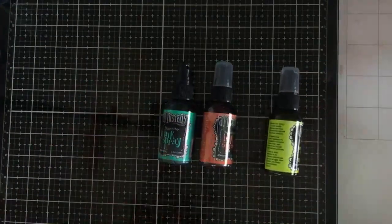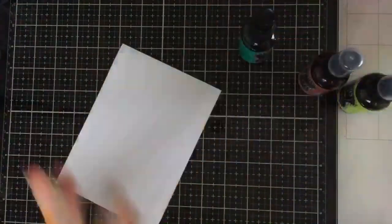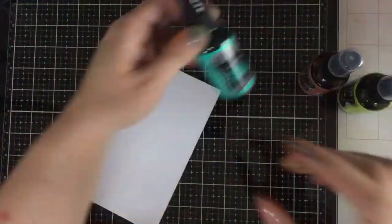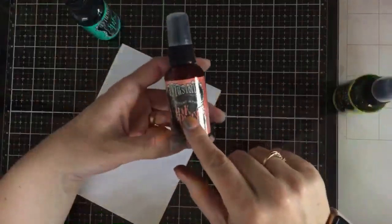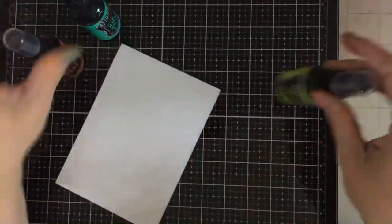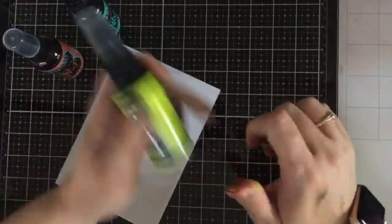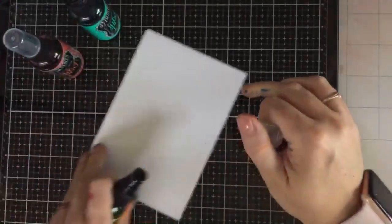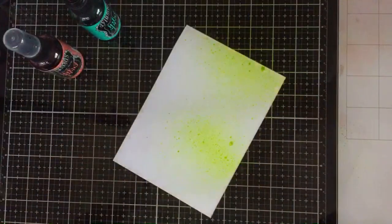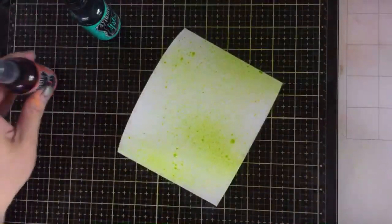Now, you have more success of not getting mud if you were to just mix the pure. This is a mix of blue and a green together. You know, this is yellow and red together. This is yellow and green together. So you can successfully mix reds and blues together and not end up with mud. That's such a pretty color. This color is just fine.